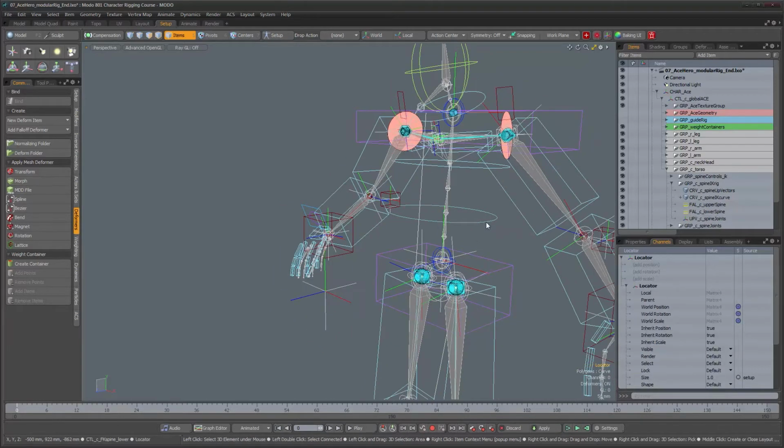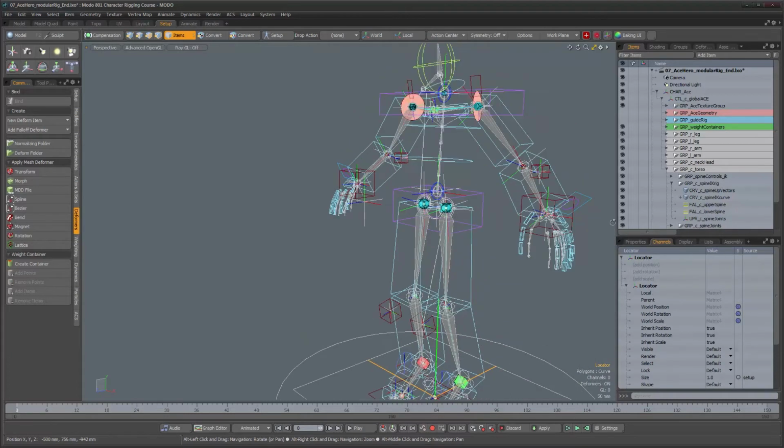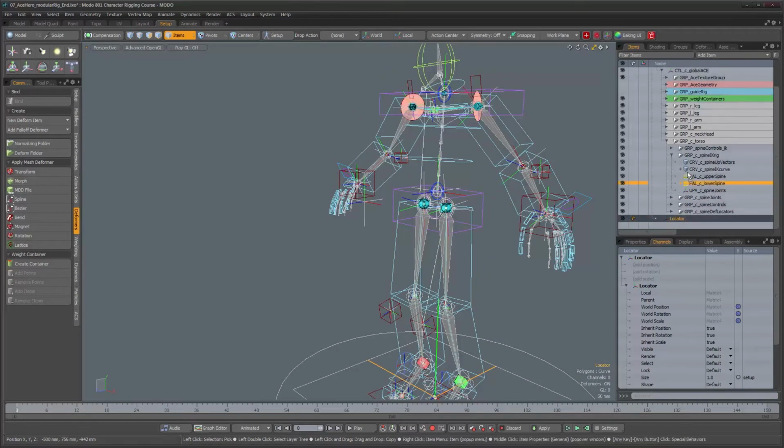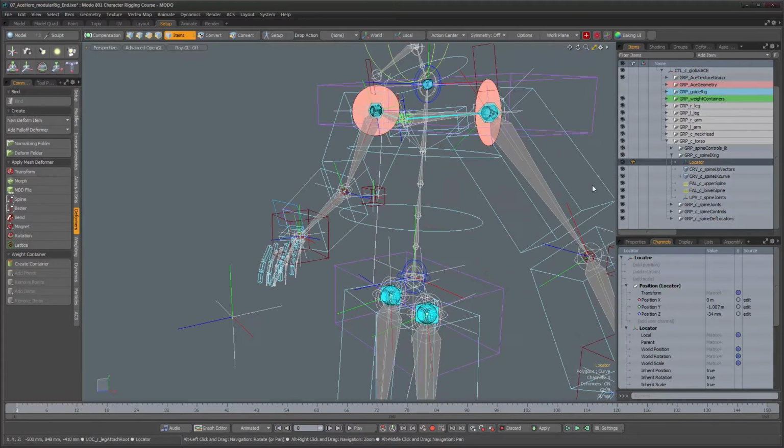So let's create a new locator, and we're going to bring it into our spine IK rig group. And let's call him constrained center spine up vector 0, 1.